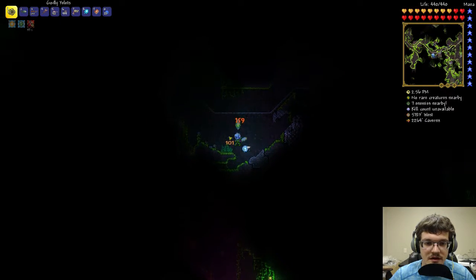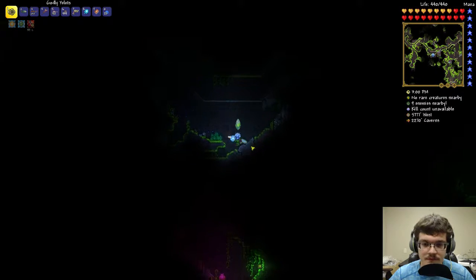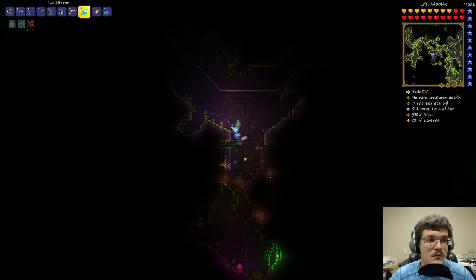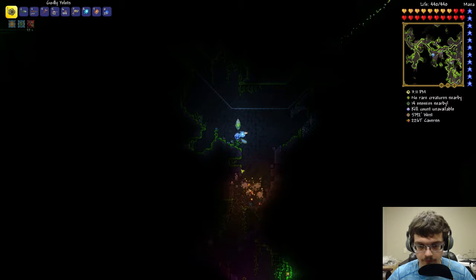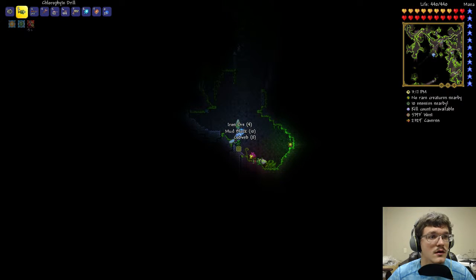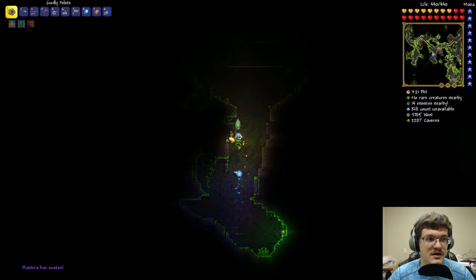Oh, there's a Plantaria bulb. That's good. Let's go ahead and blow our way through. Hopefully that doesn't blow through. Oh, well, that's good. Let's go ahead and get rid of that. Okay, let's go ahead and summon Plantaria.